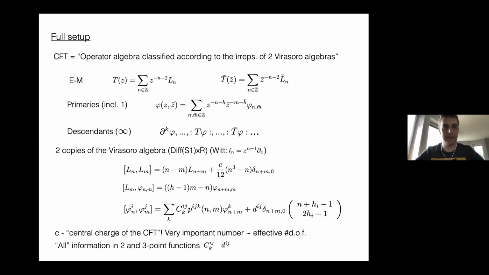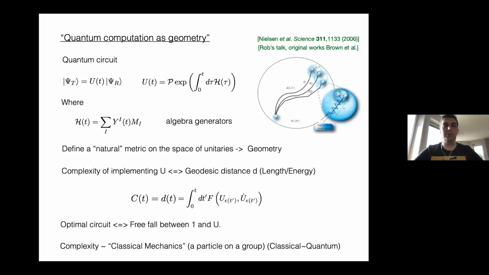At least for quantum computation next. Okay, so the part from quantum computation that we will need, or maybe more like from the geometric approach to complexity, will be basically this Nielsen approach to complexity that was already nicely reviewed by Rob. And this came about very early in the story of holographic complexity, probably in the original works of Brown and Susskind, but also works on the complexity of coupled harmonic oscillators and free fields by Rob and also Michał in their earlier works. So in this geometric approach to complexity, we are thinking about some quantum circuit that takes us from some reference state to a target state.